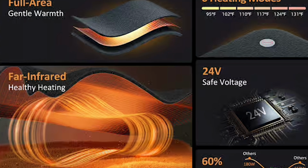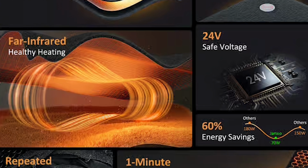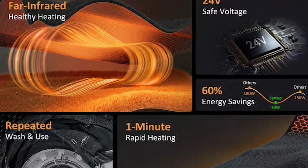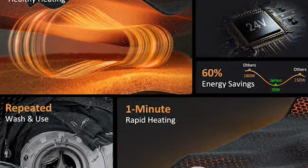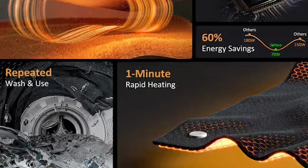So whatever your reasons for thinking about a heated blanket, whether you want the ultimate in comfort with fast heating and fast heat distribution, or maybe it might be for pain relief using its far infrared heat technology, or it's for the health conscious who want something that's kind on the skin. And let me tell you, this is soft. Couple it with 24 volt low voltage and no electromagnetic radiation, and this Jartoo has it all.